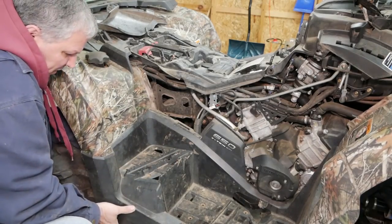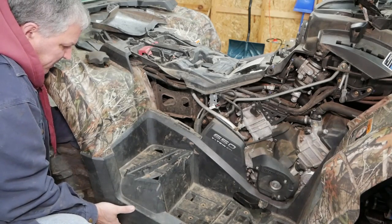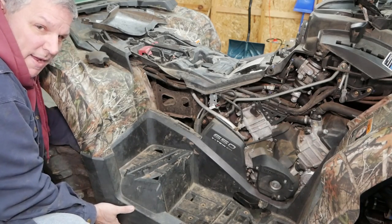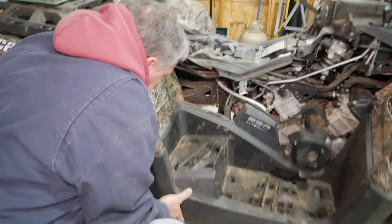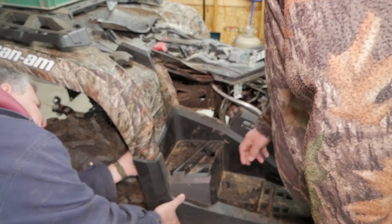Maybe you could pull up on this a little bit while I, without blocking the camera. Trying to see which way there's two tabs. You can feel them. There's no other way to push it.